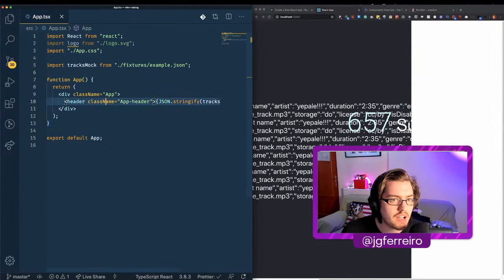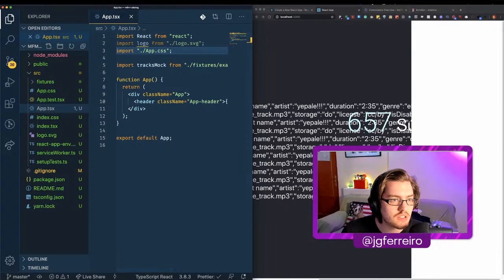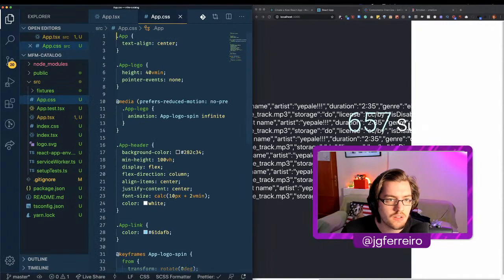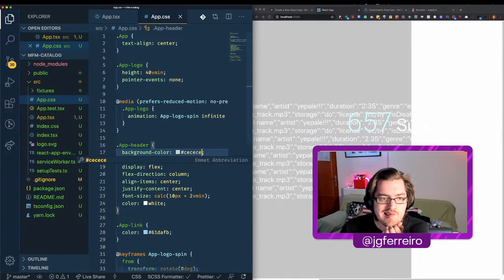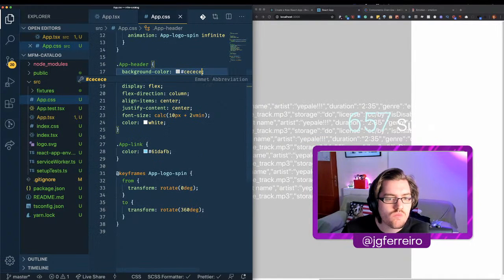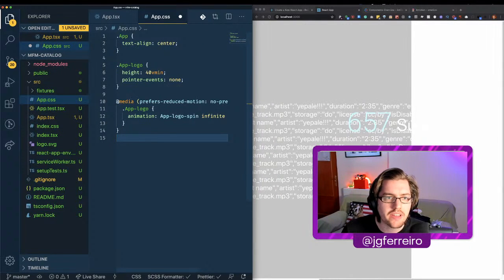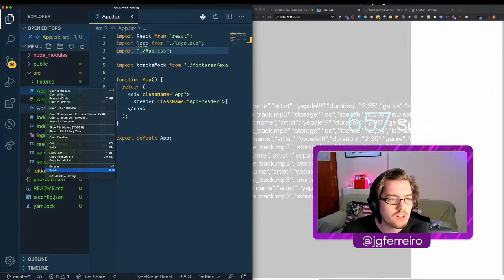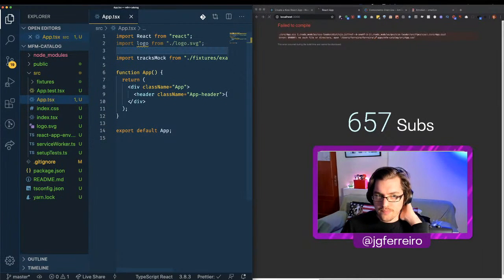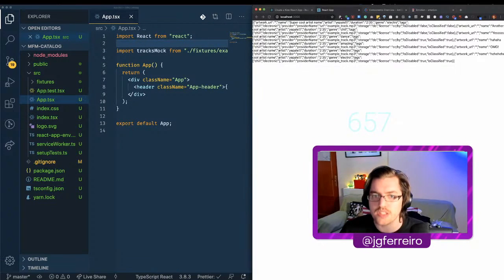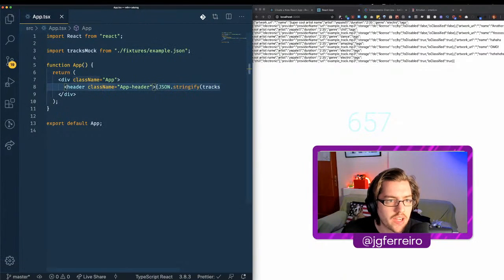And I also want to delete... Actually, I'm not gonna use this. And the logo, we are not gonna use it, so that's fine.